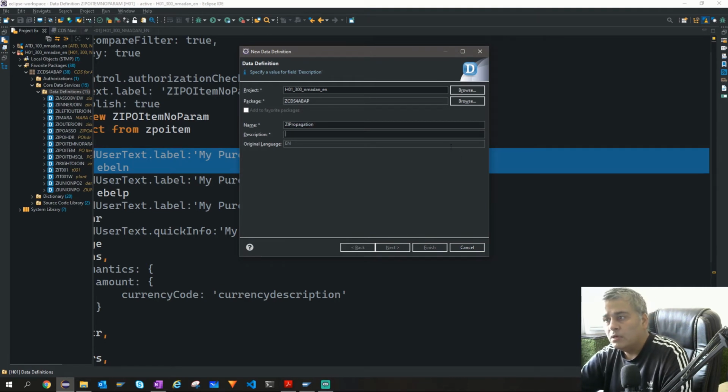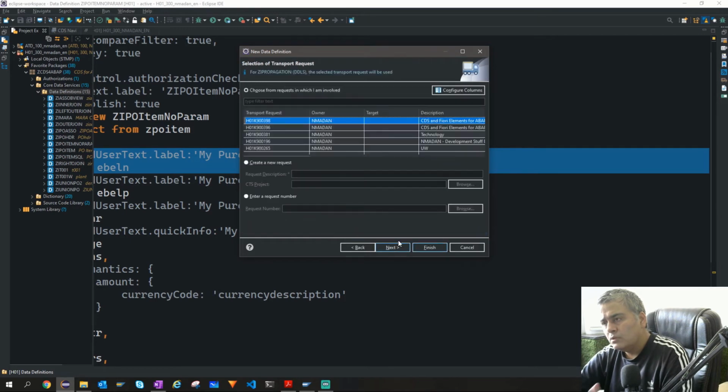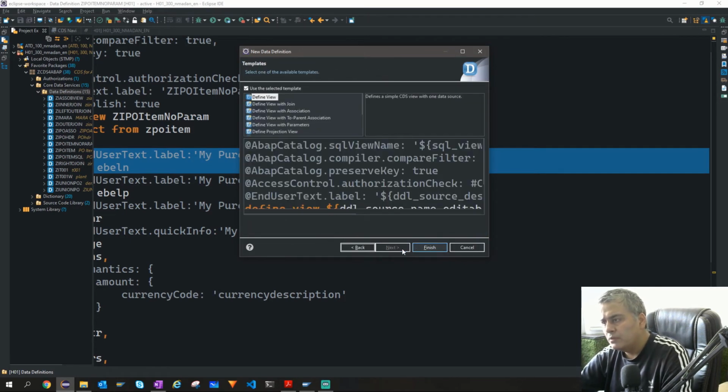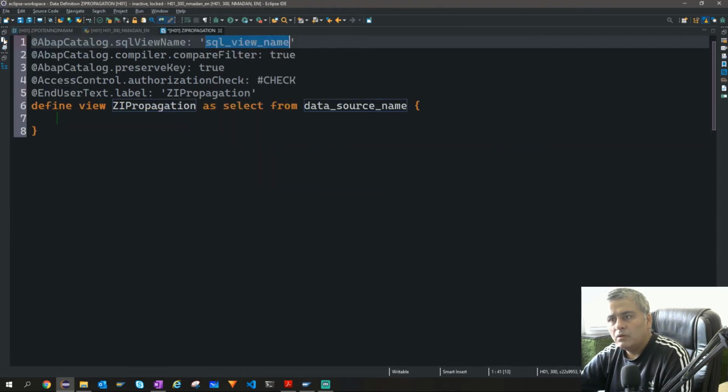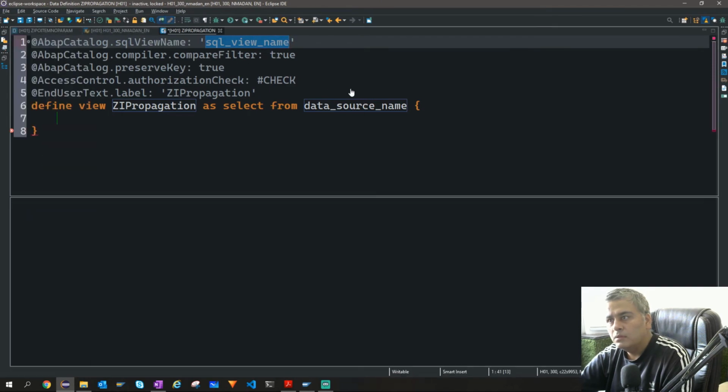Because we want to see how these annotations propagate from parent to child, right? So I'll just say finish, and I'll close this also to make it better.